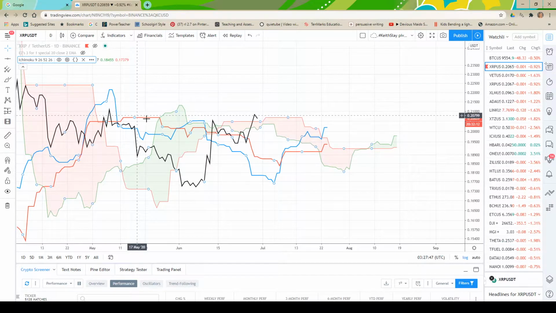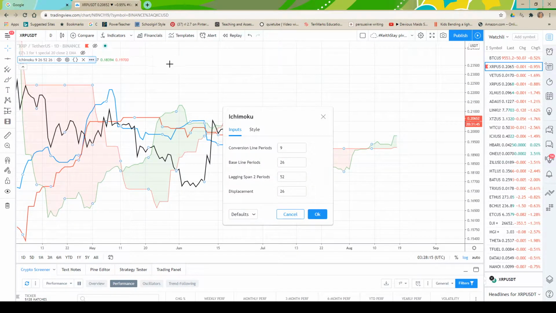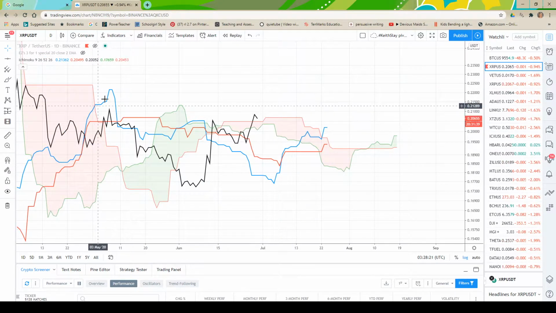It's going to kind of act like a magnet throughout the cloud. Okay? It's important because it's going to be a line kind of like a pivot line, and we're going to look for it to cross in either direction a lot. Alright, so the blue line, which is the conversion line, is an average of this baseline. Alright, so it's way faster moving. It's only a 9 point instead of a 26 point, so it's much faster. Kind of like the 8 MA. It's fast, right? It moves quickly. It kind of closely rides along with the price.